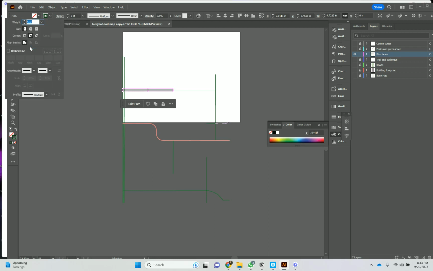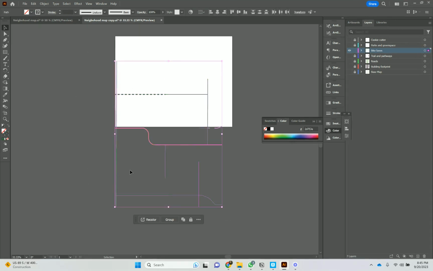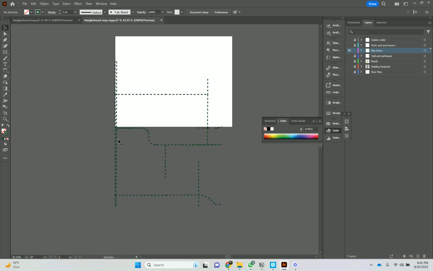You can also change the property, like I'm going to use a dashed line for the bike lane. Then I'm going to select all my bike lanes, click the eyedropper tool, and click on the property that you want to match. There you go, I have all my bike lanes.